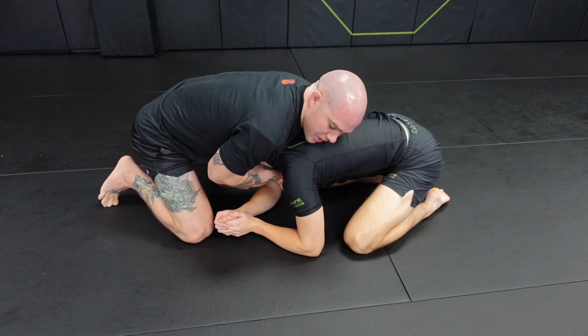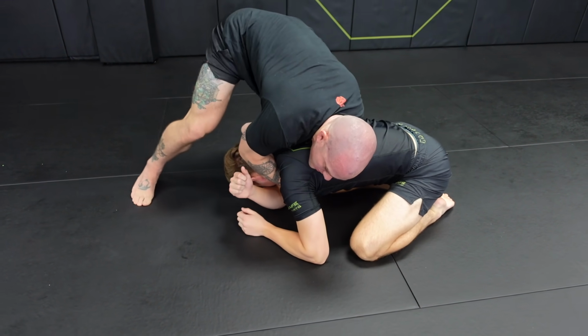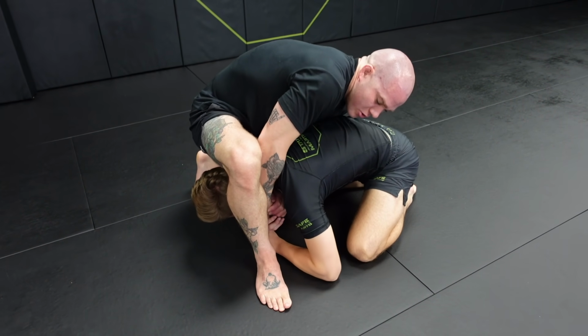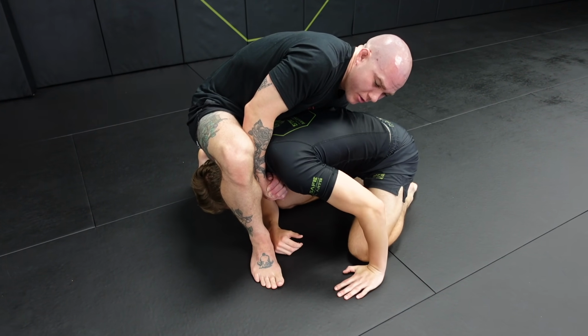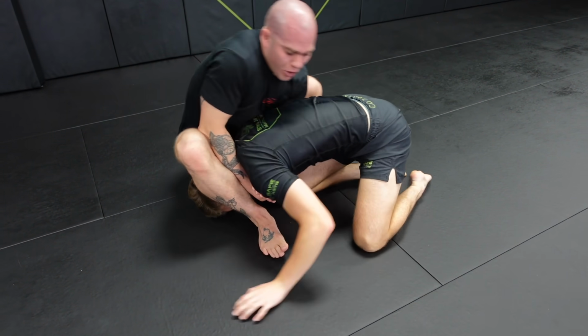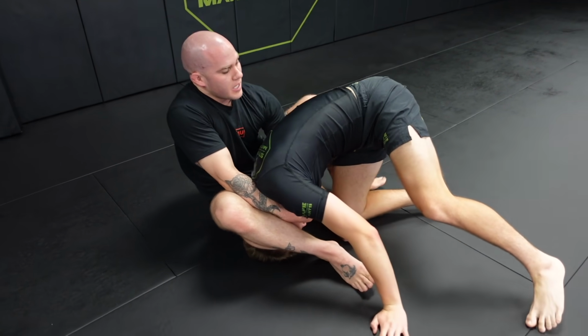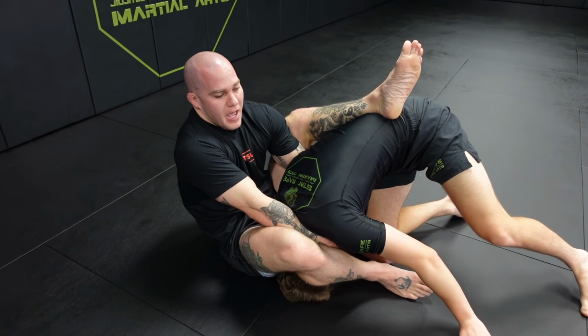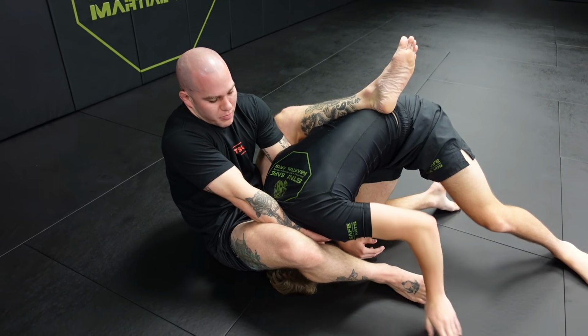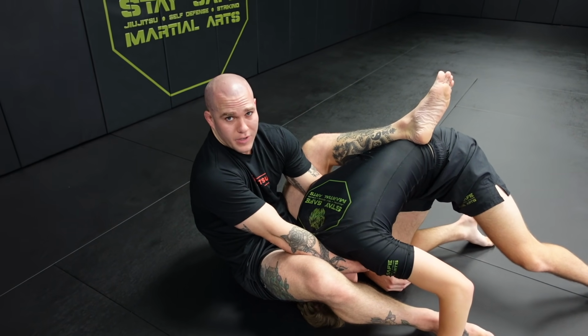Now, when I'm looking to set this up, the key detail is gonna be this leg initially. I wanna step deep. And as I step deep, I also want to then pull his head up so that his head is directly underneath my thigh, right? So as I lock my hands, I've got his head here. I'm now going to fall back to that hip. I'm gonna take this leg, throw it up and over the top, and now as I extend my legs and extend my thigh and his head, I'm gonna just pull my hands back, and that is your Peruvian necktie.